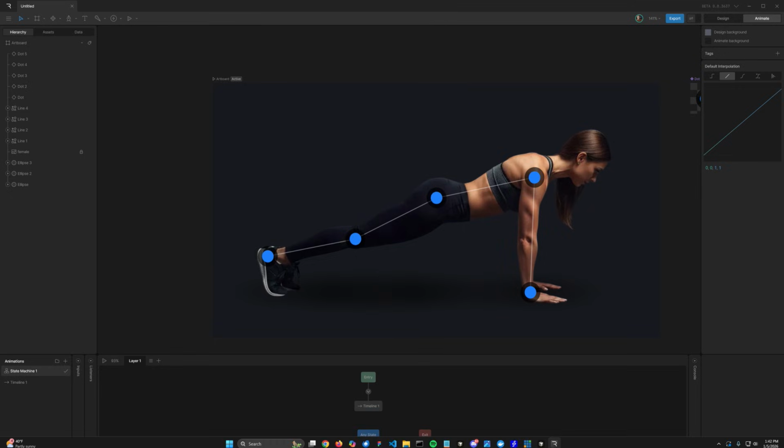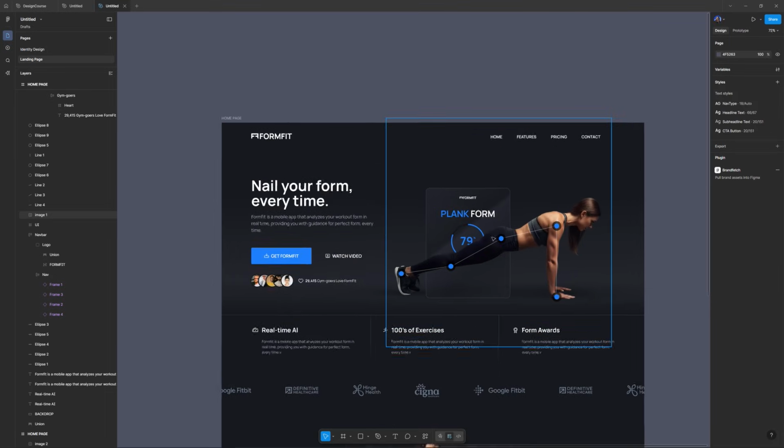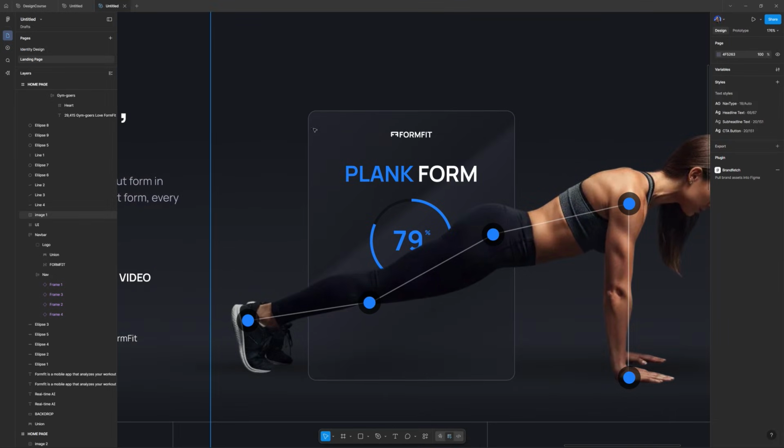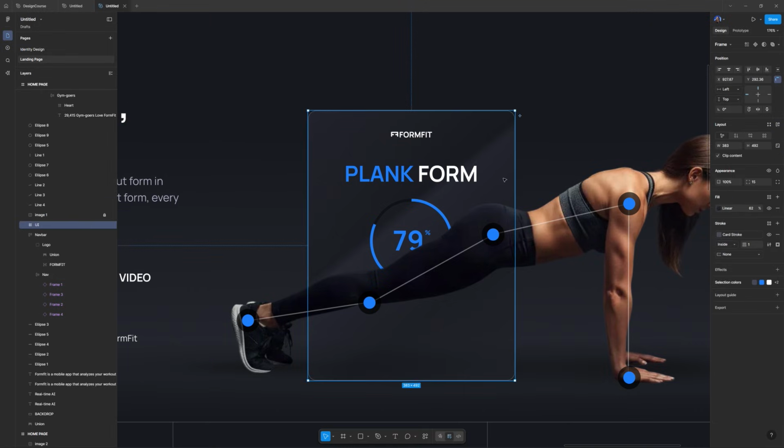Now the last thing that we had is this. All right, it's this little UI here. And yeah, that can be recreated as well. So if I lock this and we click on it, all it is a matter of a linear gradient on the inside of it with a stroke. And so we can grab all this stuff and just recreate it essentially.